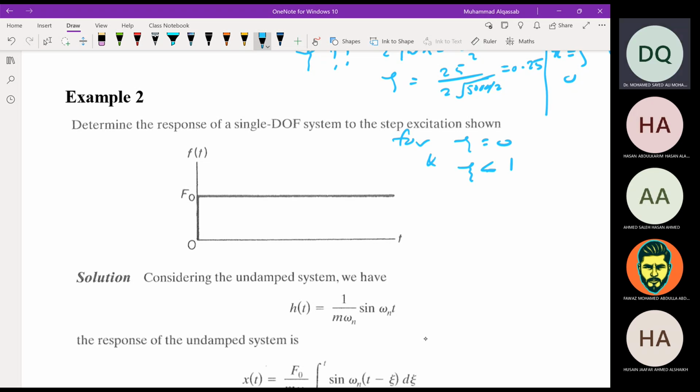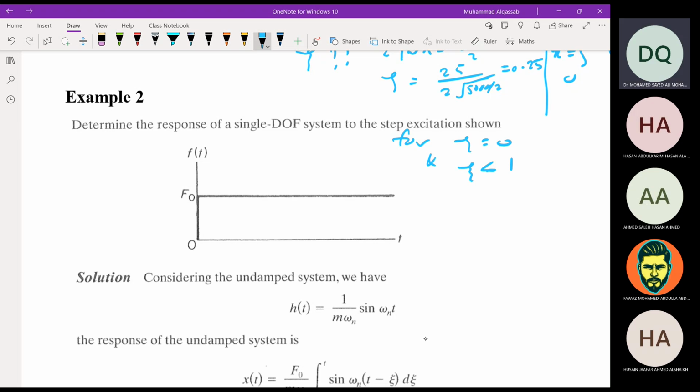Now I'll move to pulse excitation and rise time, which is when the system is subjected to a pulse that is changing. The pulse we have seen above was a step excitation, which is a constant, and that is the worst thing that the system will experience if it is suddenly applied. If suddenly a force of a magnitude of f naught is exerted.